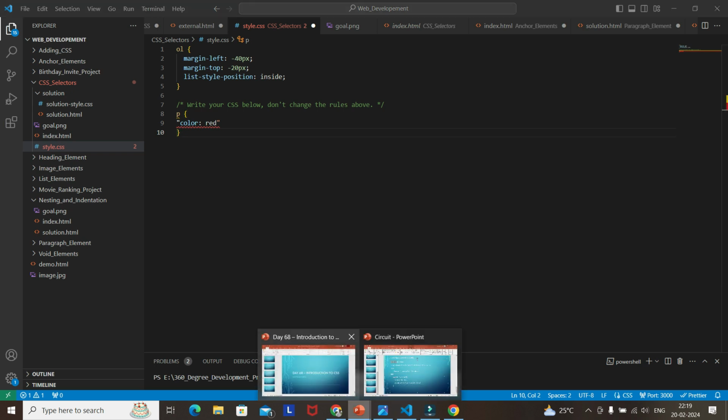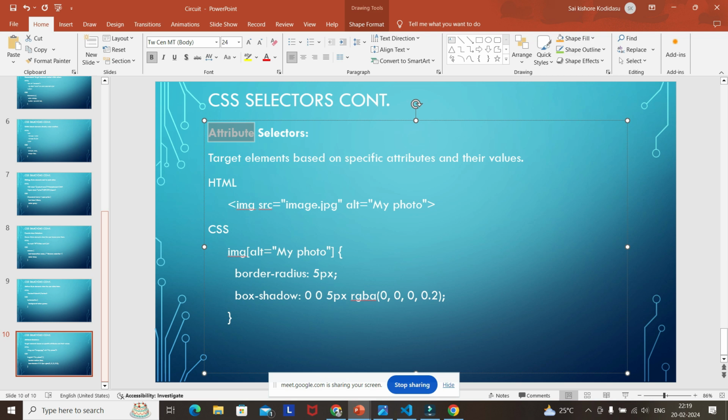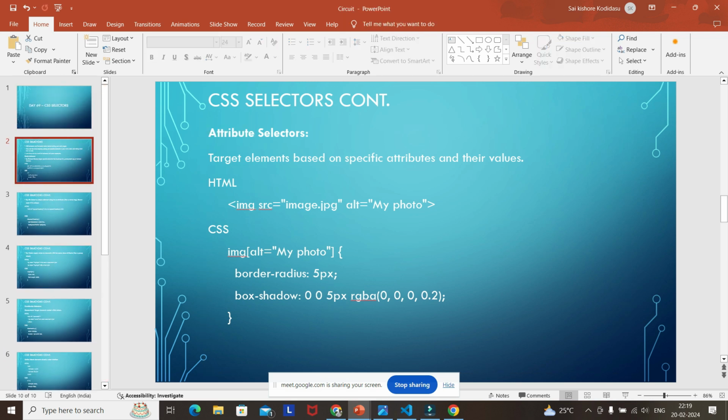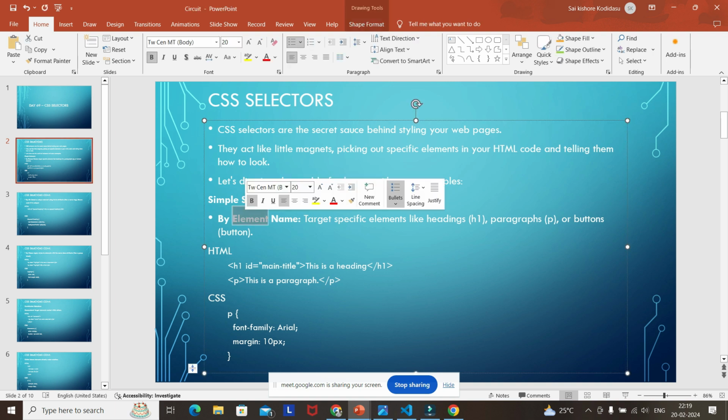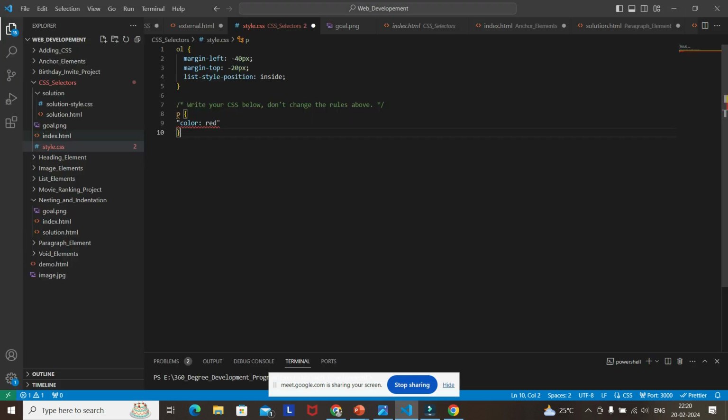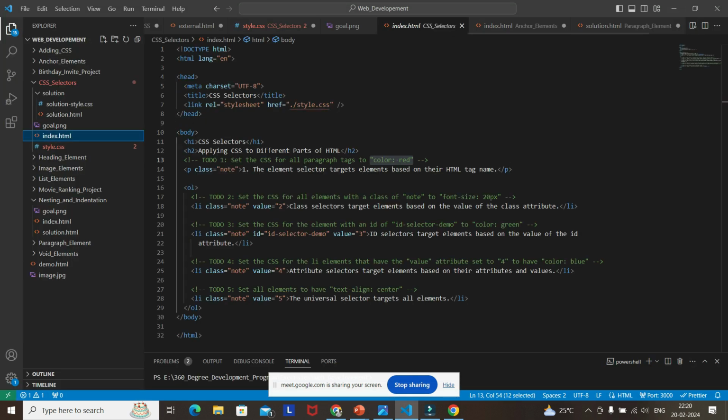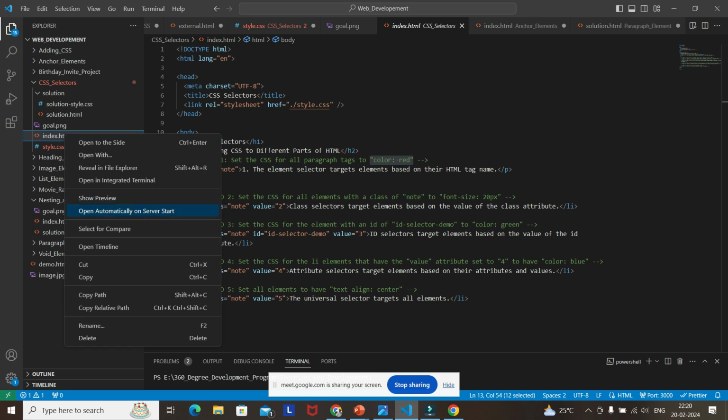If I refer to my PPT, I have applied something like this, a simple selector by element name. So for the paragraph element we are applying this one. Now I go back and see the preview.